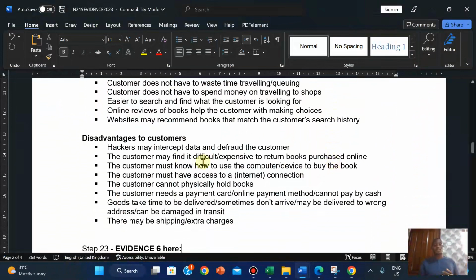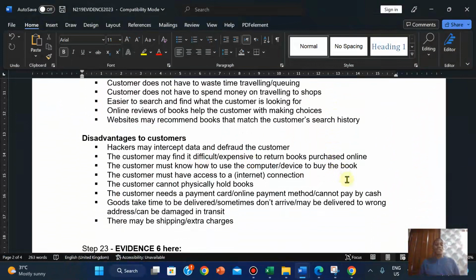Okay, customers may find it difficult or expensive to return books purchased online. Now, this is another issue with buying books online, because unlike the physical shop, if I buy a book and I find that it's not what I'm looking for, I can easily return it. But for online, once you've bought the book, you have bought it. You are not there. You can't. There's no undo. It's been bought. Although there are some books where they tell you that you have 2 months money back if you don't like it. But virtually, when you buy the books online, you've bought it. Okay, there are no returns.